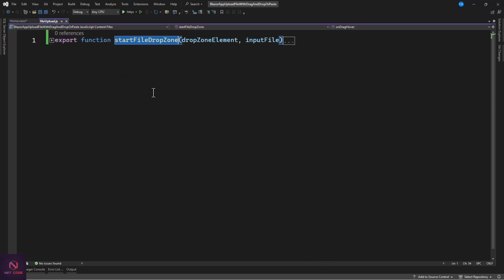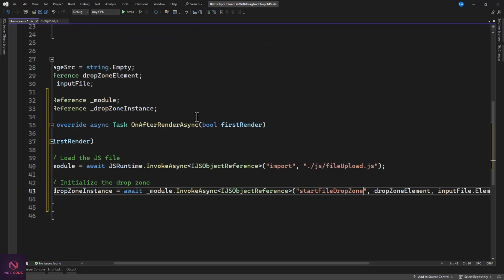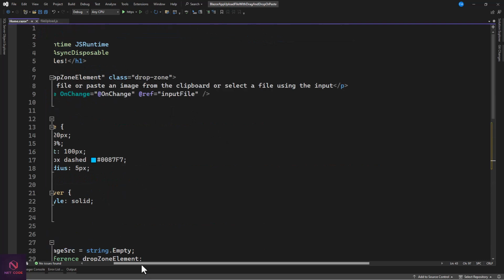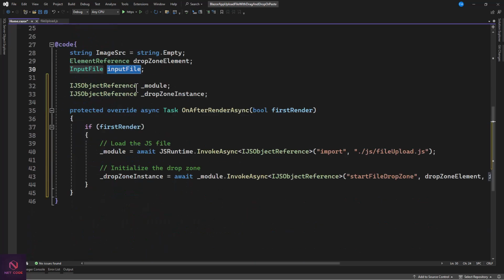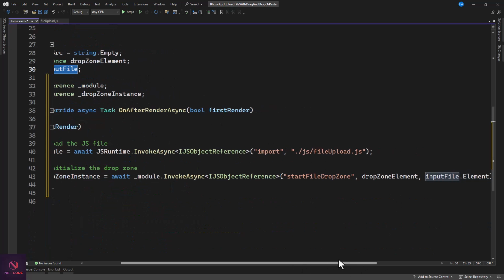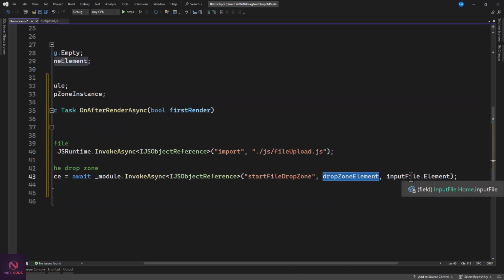This method needs two parameters: the drop zone, that is a div, and the input file, that's an element. We created references in here. If you check here, we created a reference element as drop zone element and an input file as input file. So we need to supply these here: drop zone element and our input file dot element.